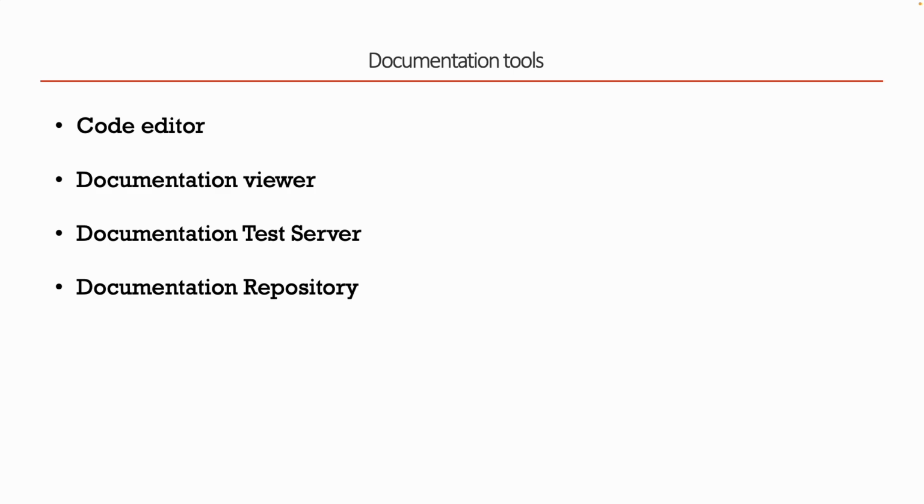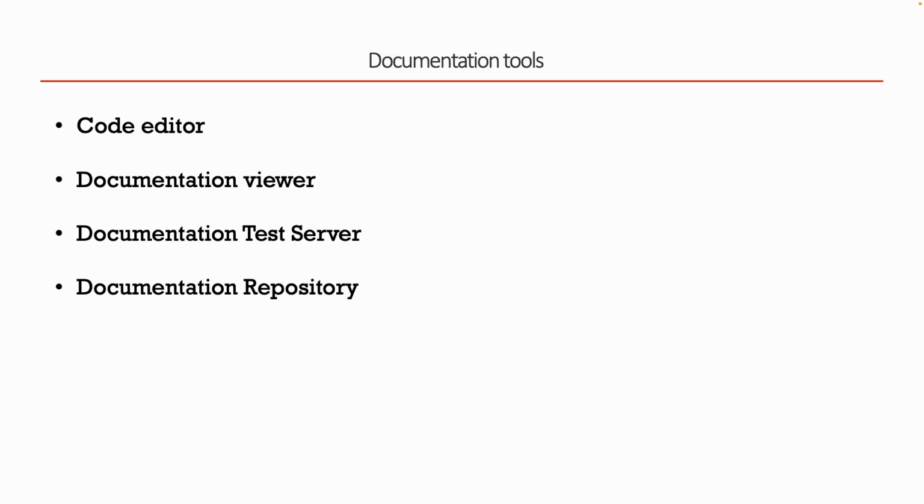Once you have ensured that you have access to all the resources you are trying to document, you need to think about the tools that you would be using to document. First is the code editor. Code editor is basically a work environment where you would be writing your documentation. You have documentation viewer. Now, depending on the organization, this might already be set up for you. But if you don't, our video will demonstrate an open source tool that you can use to view your documentation.